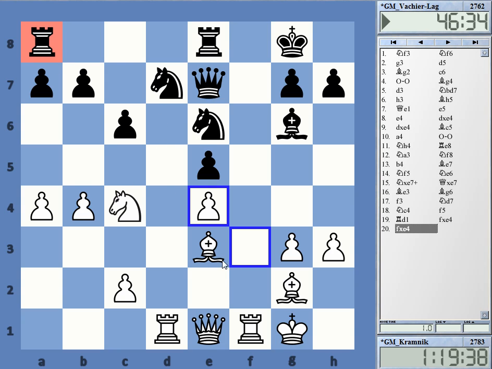You cannot move this rook here as a7 is hanging. Black is really in surprisingly big problems here already. So f5 was really a mistimed move. Okay, let's go to the next game.